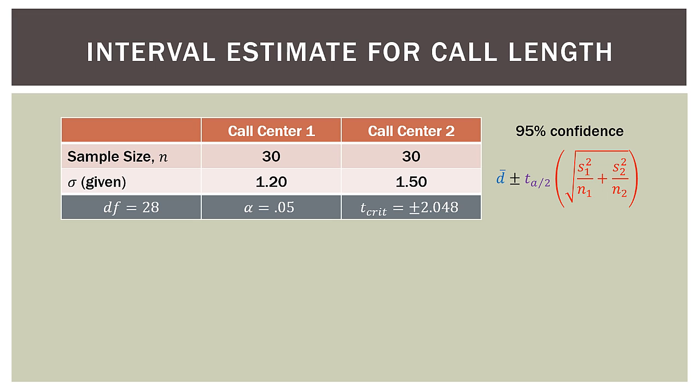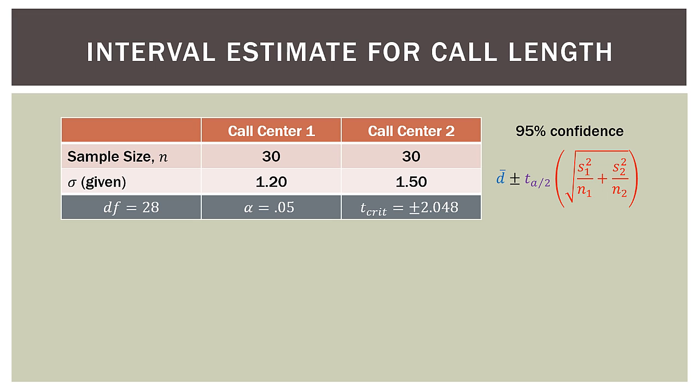Degrees of freedom were 28, which we just figured out. Our alpha level we're going to choose, which is pretty standard, is 0.05. And the t critical is plus or minus 2.048. Now, where does that come from? Well, remember, it comes from our t table with an alpha of 0.05 and degrees of freedom of 28. So that will be the critical value on either side of our distribution in the tails. Again, I assume you know how to read a t table at this point.